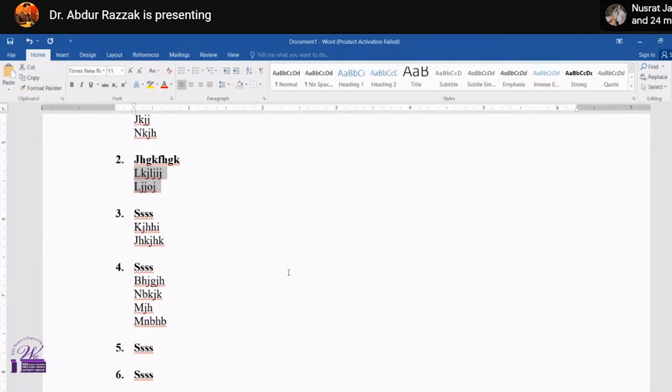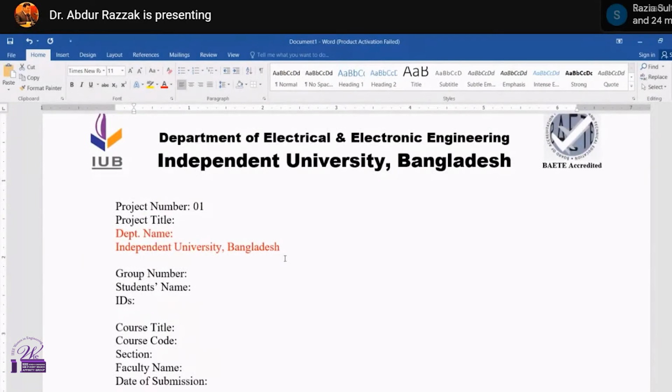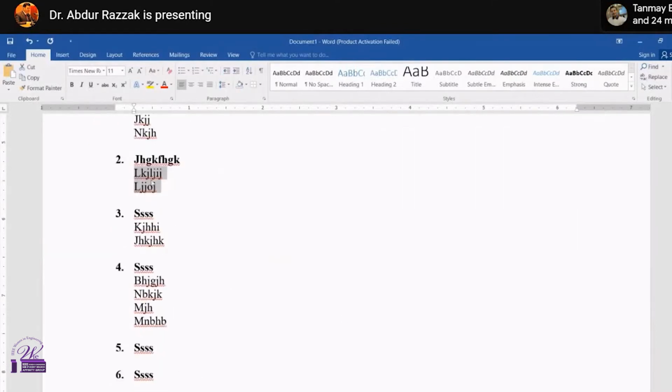Okay, so basically you have to follow these things when you write the report. Everything should be there, starting from here, and then of course this content. For the content, you can copy and paste from somewhere, but never copy a whole paragraph or even a single sentence.